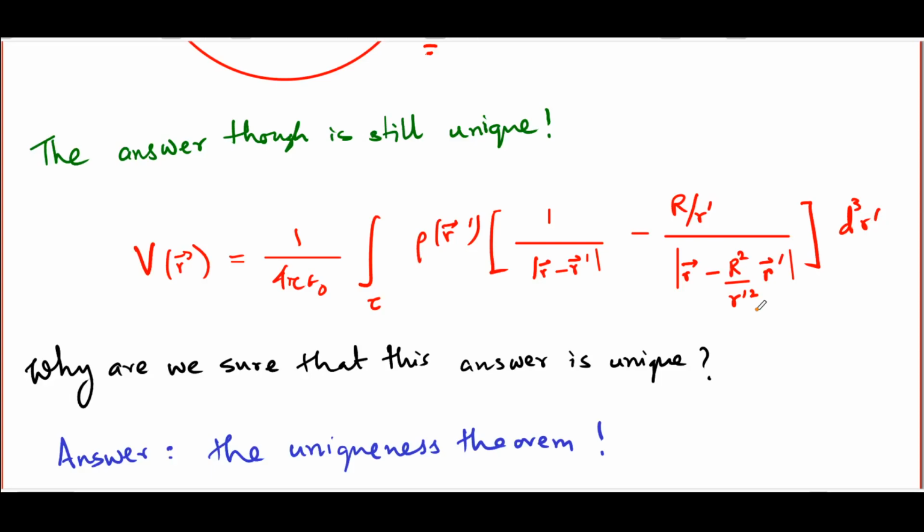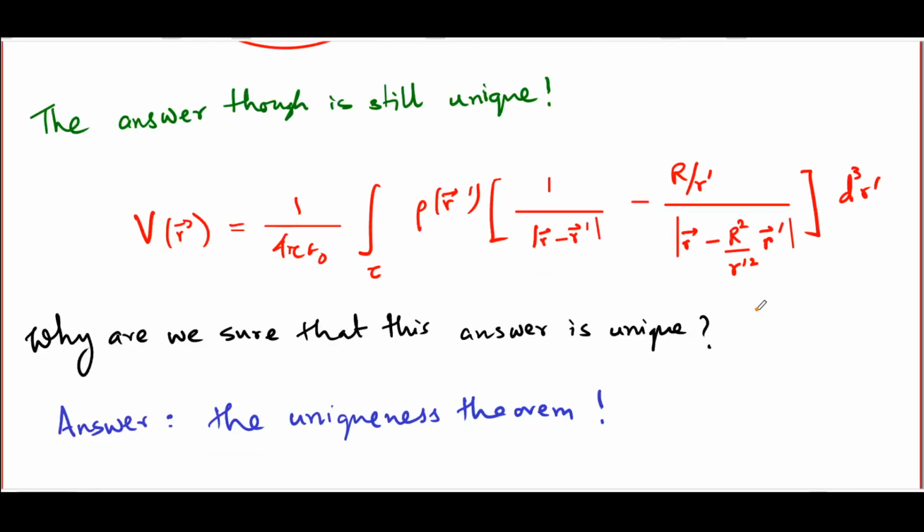I'm not going to talk about that in this lecture. After all, this is not a lecture on electrostatics. But what I wanted to point out is that even in a situation like this, the answer is actually a unique answer. Let us now turn to the uniqueness theorem. What does it say about the solutions to the Poisson equation? Are they unique? If so, under what conditions?